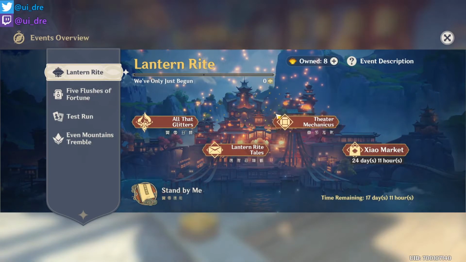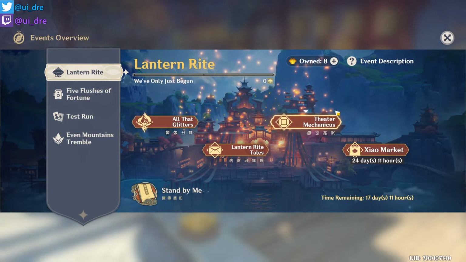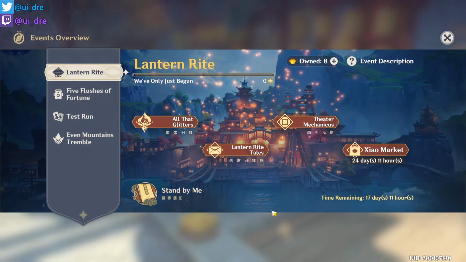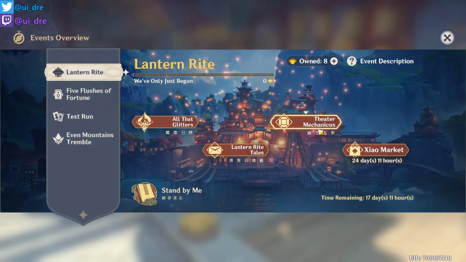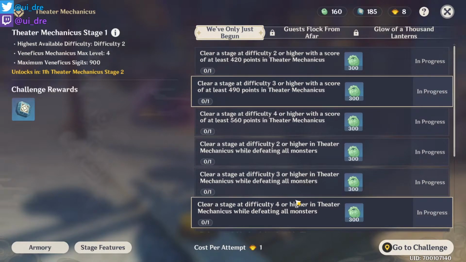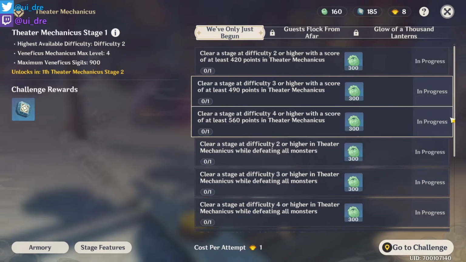Third part is Theater Mechanicus. You don't need to do any of the events to unlock each other. So you can all do them separately, even though this is one big event. So you can do this, and you can do the Theater Mechanicus separately. I already did the tutorial and 1 attempt for this mode, just to get how it works. I will show you the gameplay at the end of the whole thing.